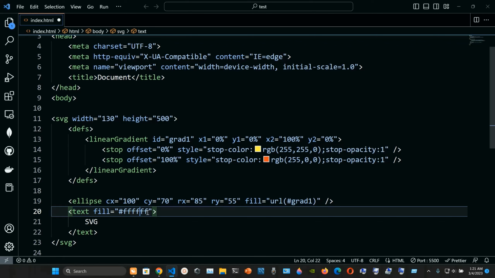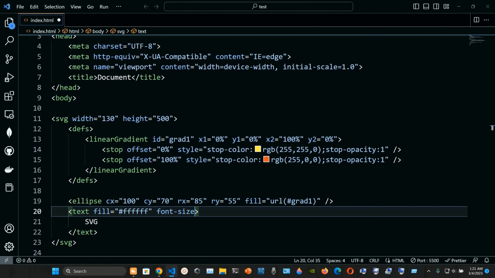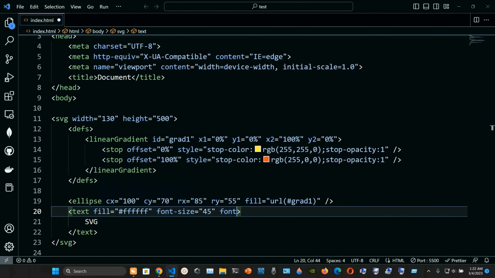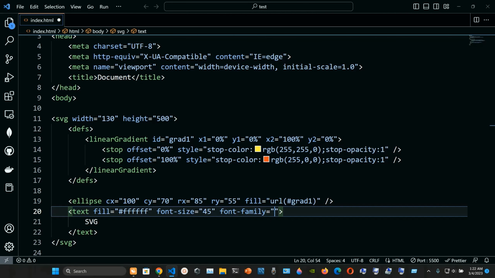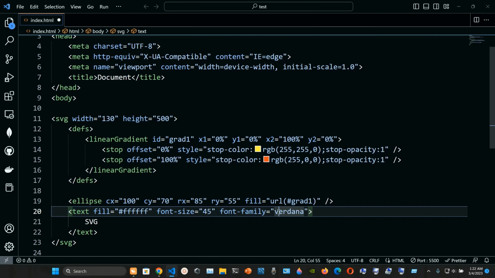One more. Outside of that, we're going to have the font size. So it's going to be font hyphen size equal sign double quotes, and it's going to be 45 pixels. Outside of that, we're going to have the font family, and it's going to be set to Verdana, with uppercase V. Now we're going to move outside of that.